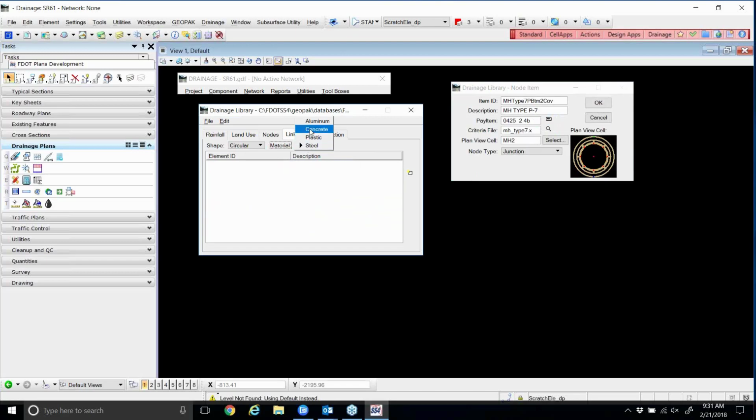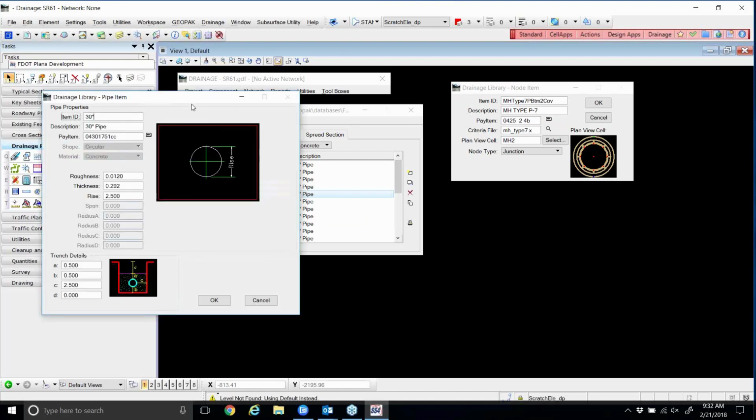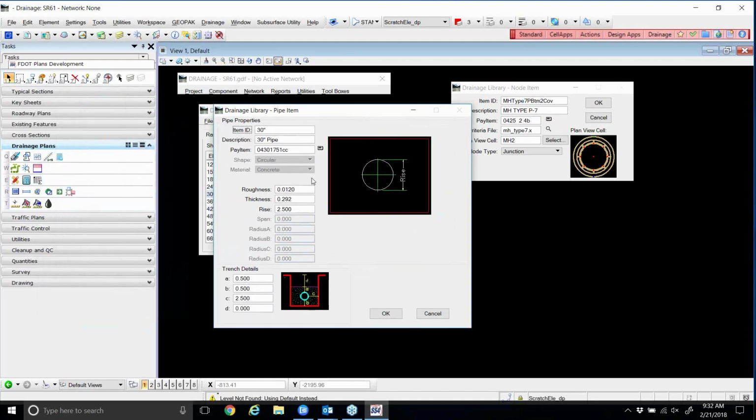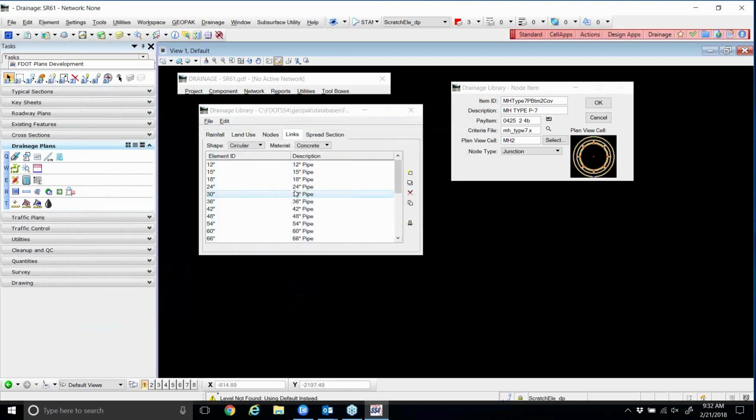So when you pick circular for the shape, if you don't see a whole bunch of pipes listed here, make sure you set the material to concrete. And if we double click on one of those, all these parameters had to be set up for these pipes as well, just like it was for the nodes. So you're going to have circular, you're going to have elliptical, and really that's it. Those are the only two that you're going to have, and they're all going to be concrete.